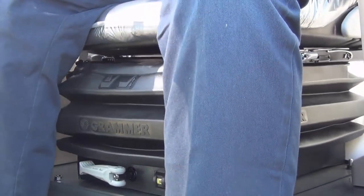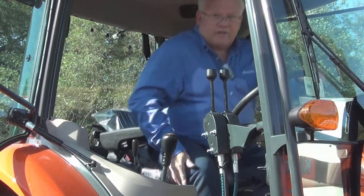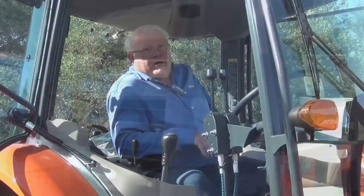For 80 hours of operation you want a comfortable seat, and we have a deluxe seat in this. It's a mechanical suspension and you can change the height — those who are a little taller or shorter can just change the seat position and go to the level they need. You can change the weight adjustment by just turning the crank. Armrests on both sides. It's a very comfortable seat, and an air ride suspension is also available as an option if you're going to be in it for many hours and want that extra comfort.